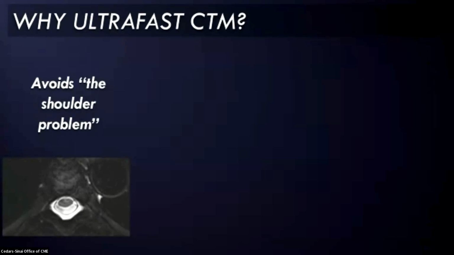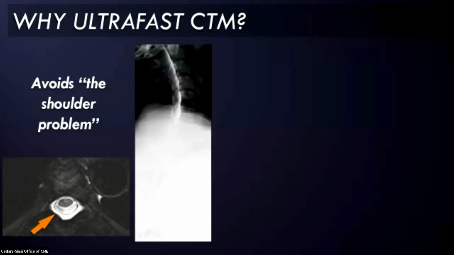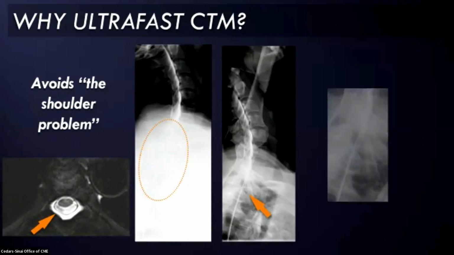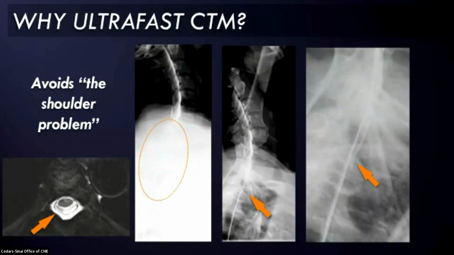So here's an example of a patient who has a clear epidural fluid collection on their MRI scan. And then this is what the patient looks like under fluoroscopy, where you just can't see anything in here at all. Now, there are some tricks you can do. In this case, we put the patient in what's called a swimmer's view, where one arm is up, and now you can see a little bit better that there is a split in the contrast here, which helped localize the site of the leak. But in many patients, it's very difficult to make this imaging look very good.